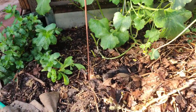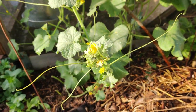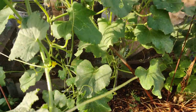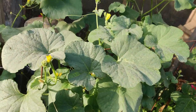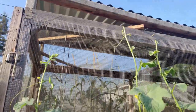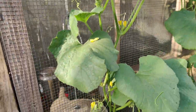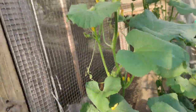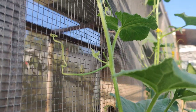On the other hand, I made this really beautiful trellis. Not really made a trellis, but I grew my Kajari melon. I had no place to put it, so I stuck it here right next to the chicken run. And it's climbing the chicken run, and it just looks so gorgeous. Kind of like my trellis on the other side of this chicken coop. But it's kind of setting the tendrils into the hardware cloth.